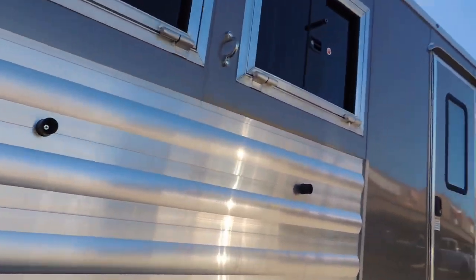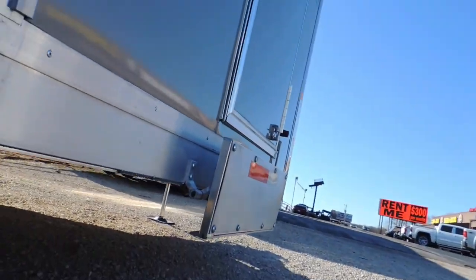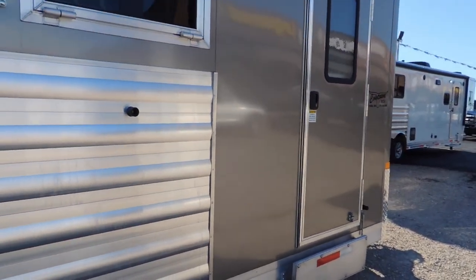Talk about well built — I'm going to take you down here and show you underneath it. Four-inch beams, and try to show you how close the braces are. Probably one-inch centers. They're made to haul big horses, heavy loads for a long time. And a beautiful trailer on top of that.